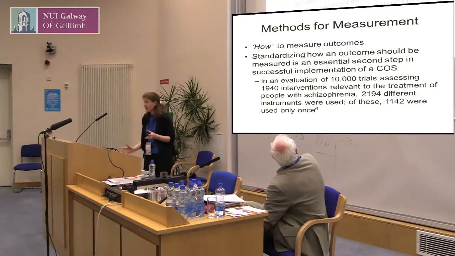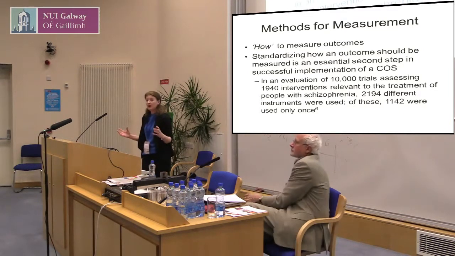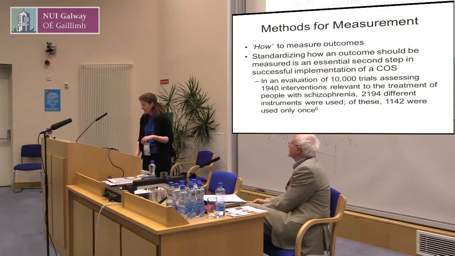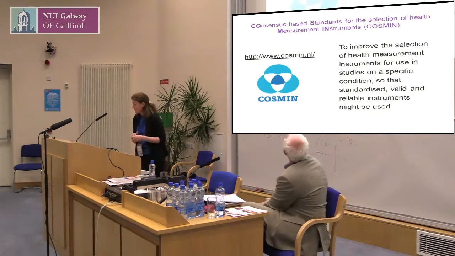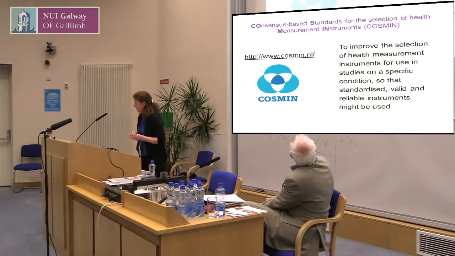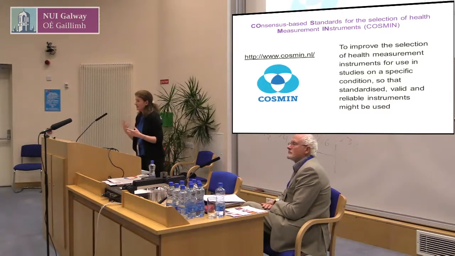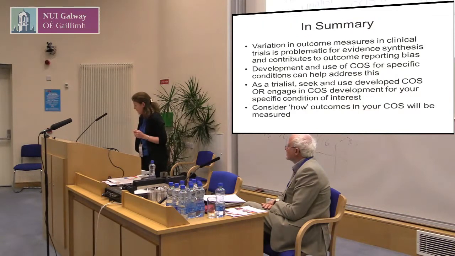Again, it's about this variation. If we don't have similarity in that, it's nearly impossible to have good evidence synthesis. So that's just another group to be aware of, the Consensus-based Standards for the selection of health Measurement Instruments. They're looking at ways of identifying reliable instruments for measuring healthcare outcomes, such as healthcare rating scales and things like that. So I won't talk anymore, but just be aware of that.